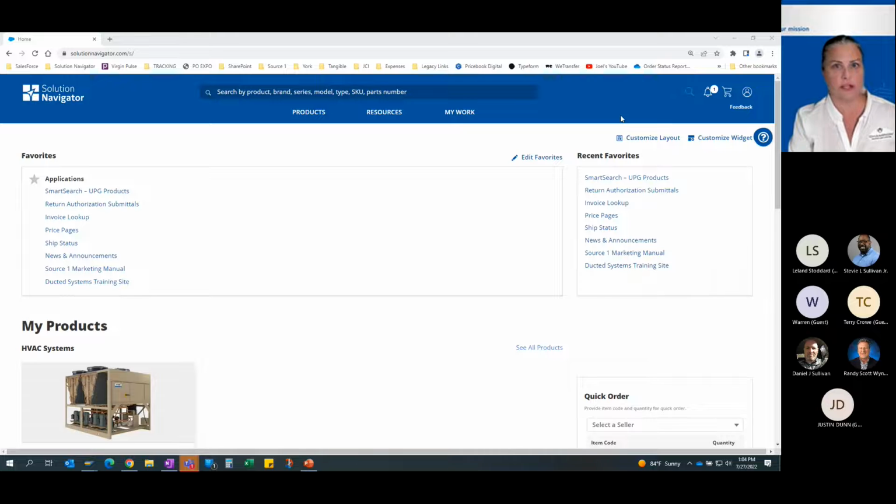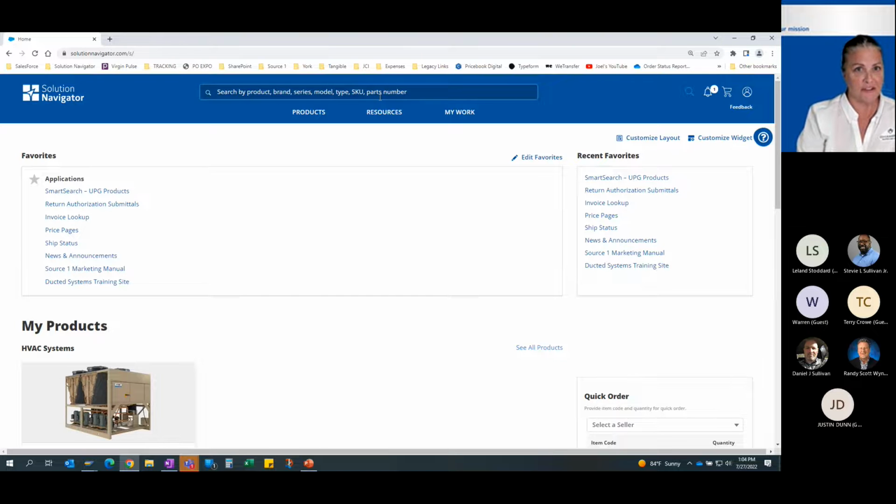And again, I'm just going to cover the dashboard really quickly. If you have questions about it, like I said, please ask me. I'm happy to click into stuff, check things. So whatever you need, this is for you. So really from top to bottom, the Solution Navigator icon is your home page. If that displays, that will take you back here to the main dashboard or the main page. Next to that is the search bar.